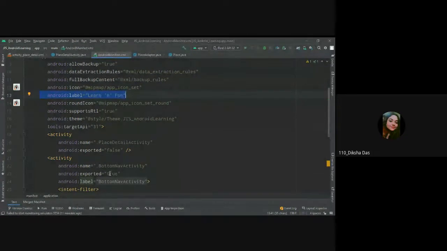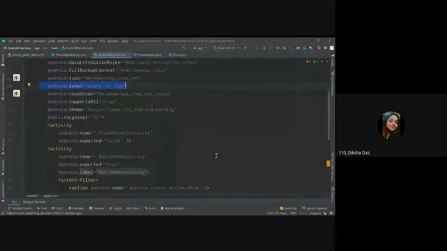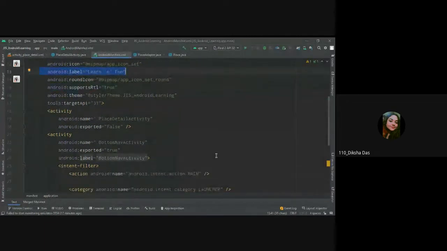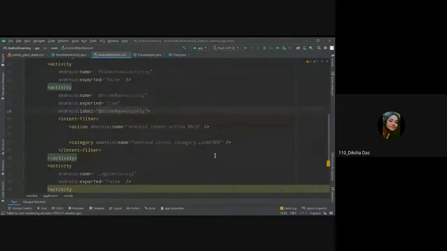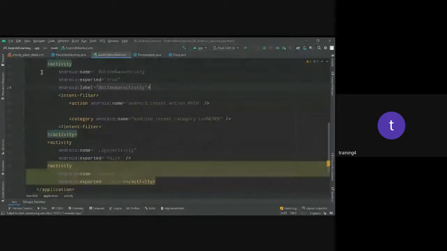No, ma'am. Actually, in my case also, and in many cases, it was coming like that in the previous class after the class ended. So we have to change something on the bottom nav menu, and after that it will come as learn and fun. The intent part we have to change somehow. In my case also, it was coming as bottom nav. It is still coming for me. Okay, whatever. Basically, we don't want bottom nav to be our launcher, so I would like to get back to the previous scenario.